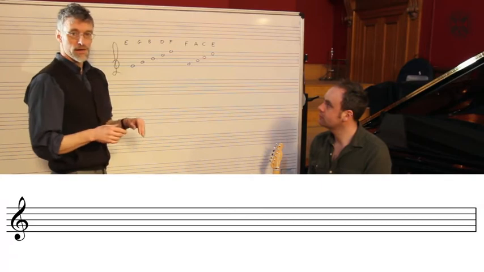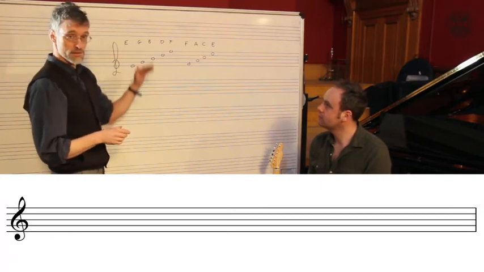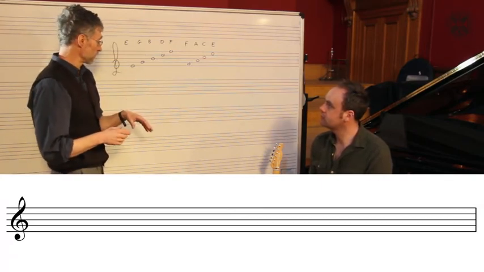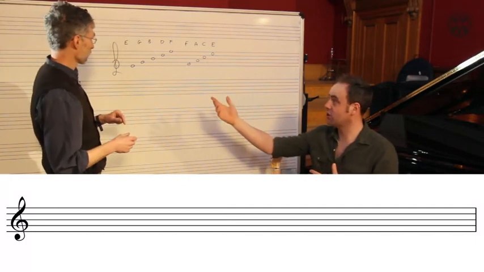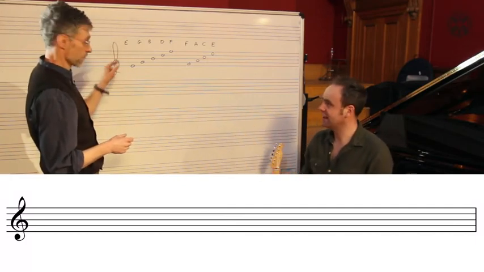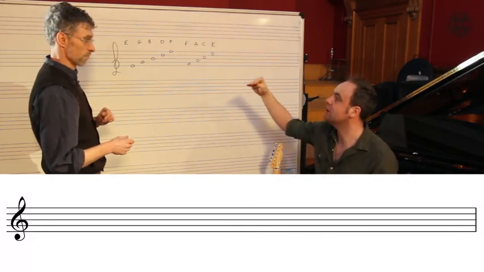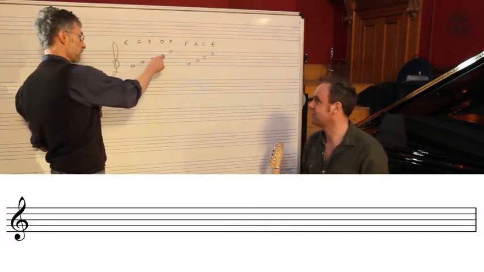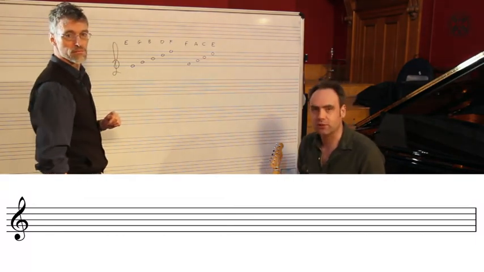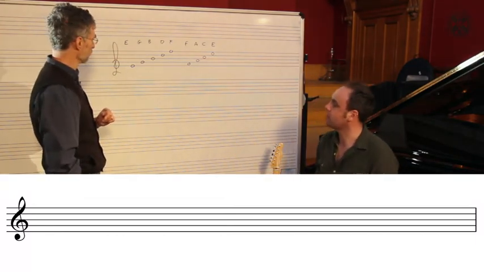Great, so we've seen the notes on the keyboard, we've been writing them down. You need a way to remember where they are on the stave if you don't already read music. So as Richard said, this is called the G clef, the treble clef. And if we wanted, we could always go back to first principles and count everything from this G on the second line. G, A, B, C, D, E. That's going to take a long time though, so we've got some nice ways to remember it.